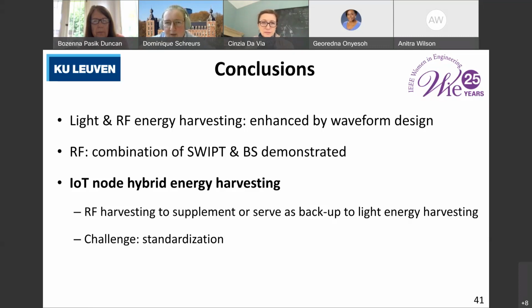So vibration, temperature. And then it depends on the type of sensor, because vibration is typically used for industrial applications, because then it can be put on the devices. Heat as well, or for wearables. So if persons carry wearable sensors, then based on their movements, they can charge. Like my watch, it's also charged based on my movements, so there is no battery in it. And it depends on the use case which of these techniques is the most optimal for the particular situation.